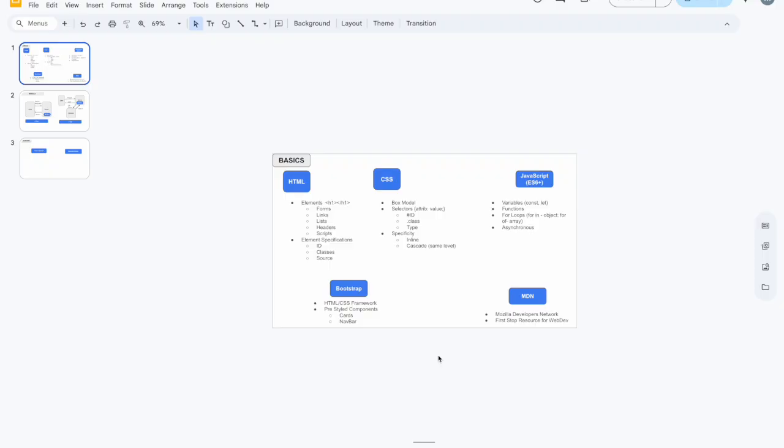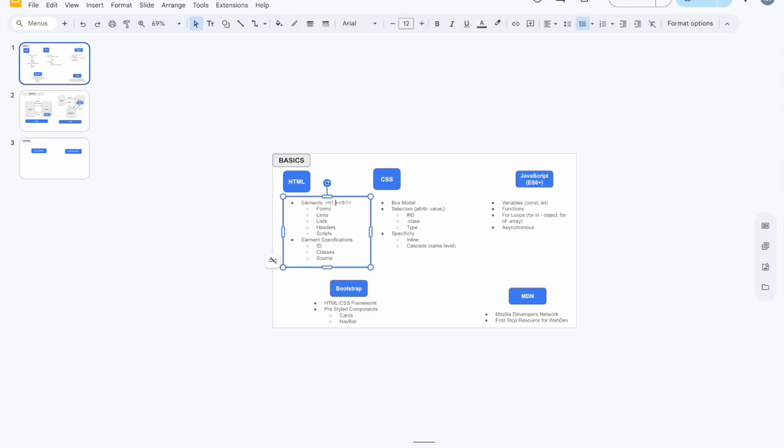So like we said before, HTML really provides the structure through things like elements. The general tag format is shown here. These are a few of the element types that we've worked with this semester: forms to be able to submit data, links either to other pages or to external sites, headers, footers, and scripts, which is important because that ultimately is one way that we tie in our JavaScript, through the script tag. And there are ways to specify these elements.